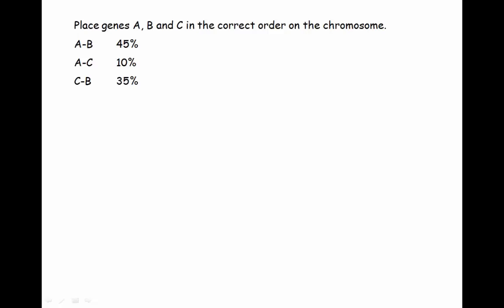There are different ways that you can approach these types of problems, but I'll just show you the way that I approach it. If you come up with another technique, that's fine. I always start off drawing a chromosome. I always start with the genes that are located the closest together. By closest together, I'm looking for the two genes that have the lowest recombination frequency. So A and C in this case, because we've got the 10%, these are most definitely the closest.